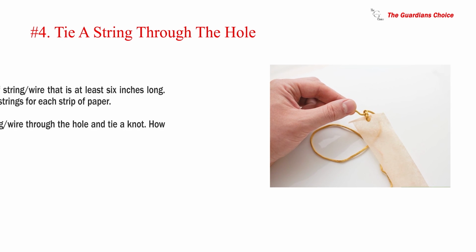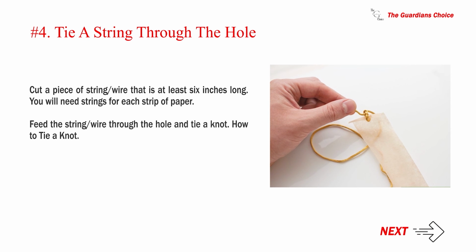Number 4. Tie a string through the hole. Cut a piece of string or wire that is at least 6 inches long. You will need strings for each strip of paper. Feed the string or wire through the hole and tie a knot. How to tie a knot.